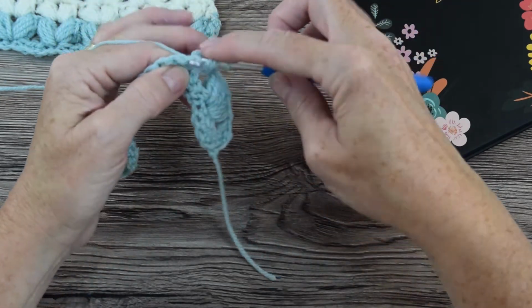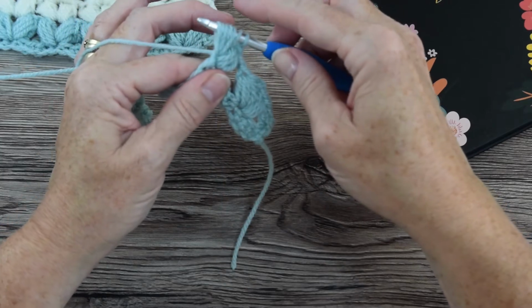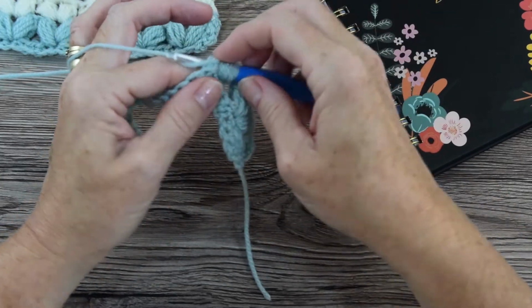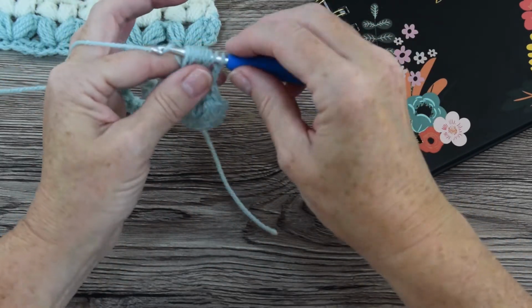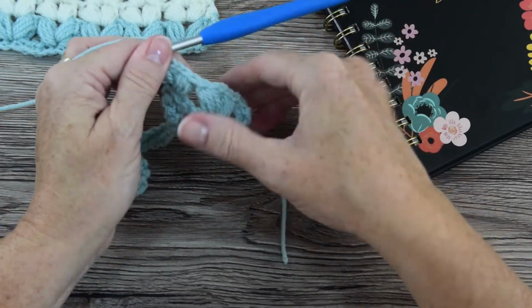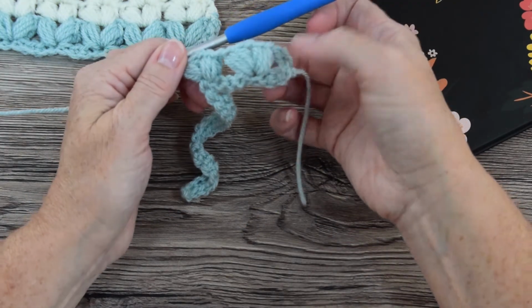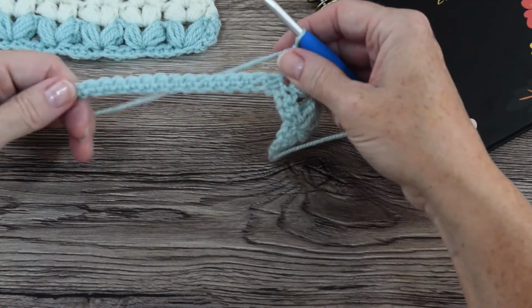1, 2, 3 and 4, pull through all 9 and chain 1, and there's your second puff stitch. So do that all the way along to the end of the row.